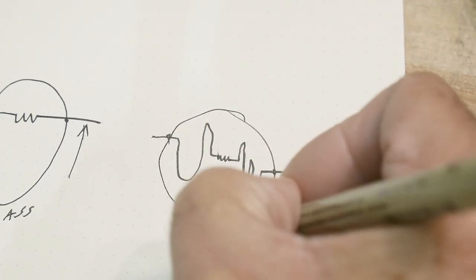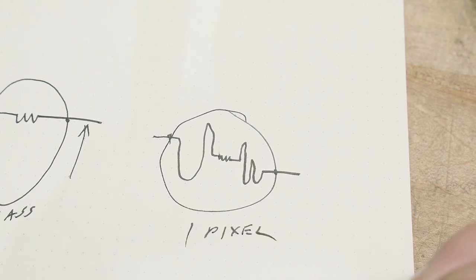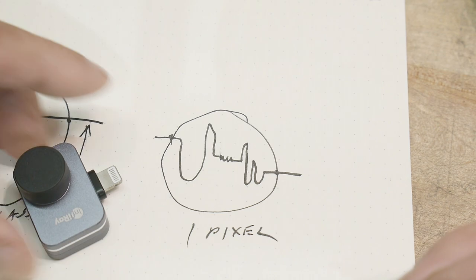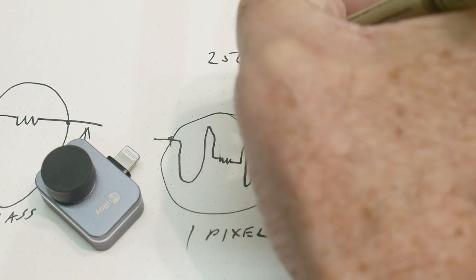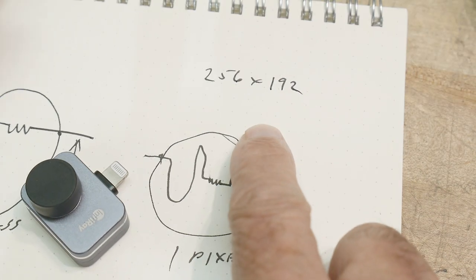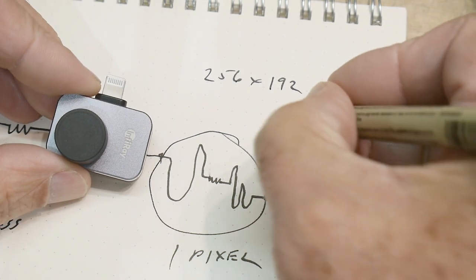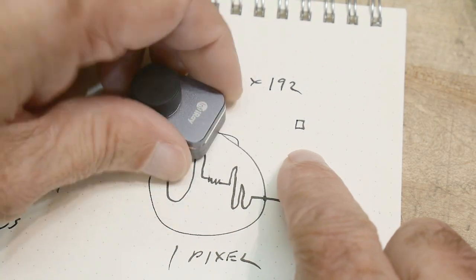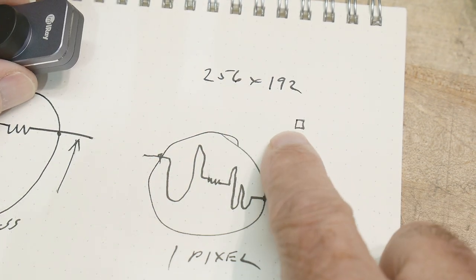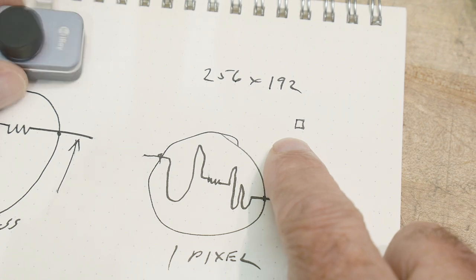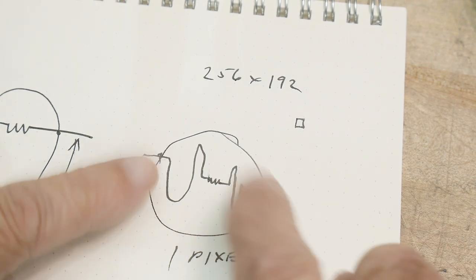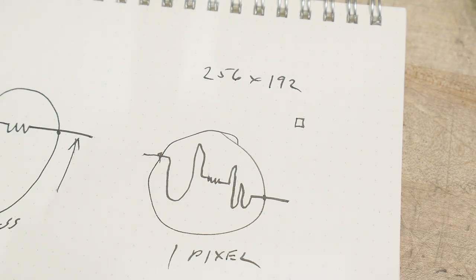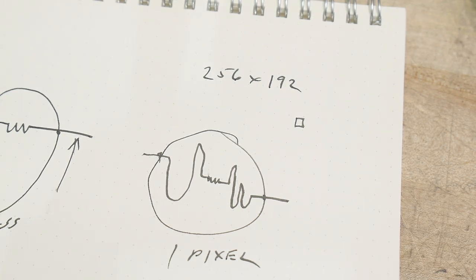That sounds good - we can build a sensor. But guess what? This is one pixel. This camera has 256 by I think 192 - that's a lot of pixels. It's got to go into a tiny, tiny little thing. These little resistors need to be super tiny, but they need long wires and need to be in a vacuum. How do you build such a thing?